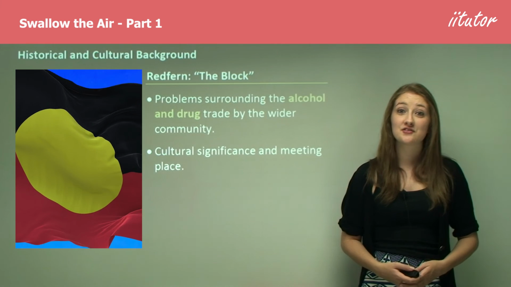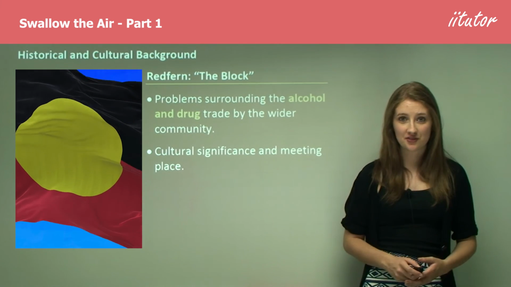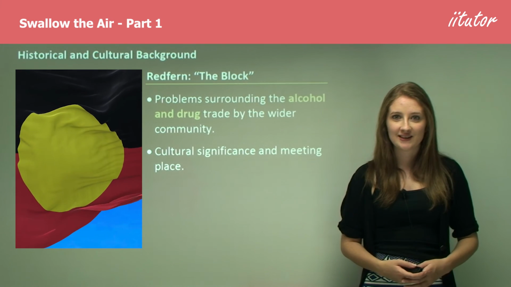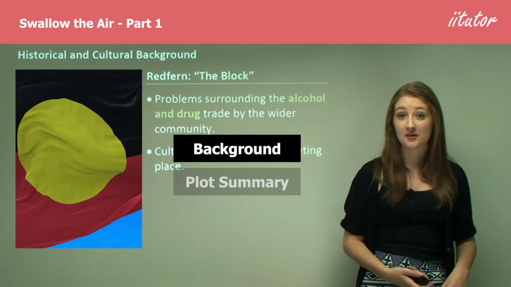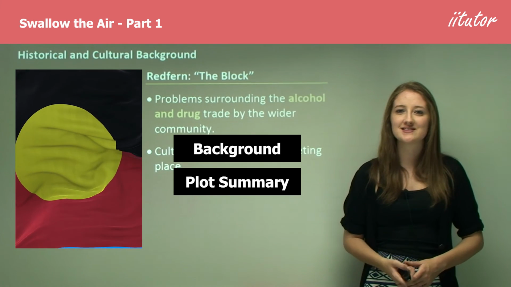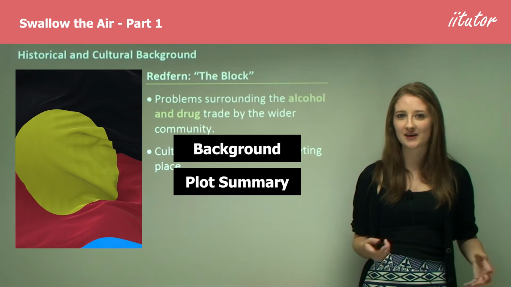So this brings us to the end of part 1 of this 3-part video on this novel. In this episode, we've basically looked at the background and the plot summary to this novel. And if you join us in just a moment in part 2, we'll be examining the way in which you can trace belonging in this work.